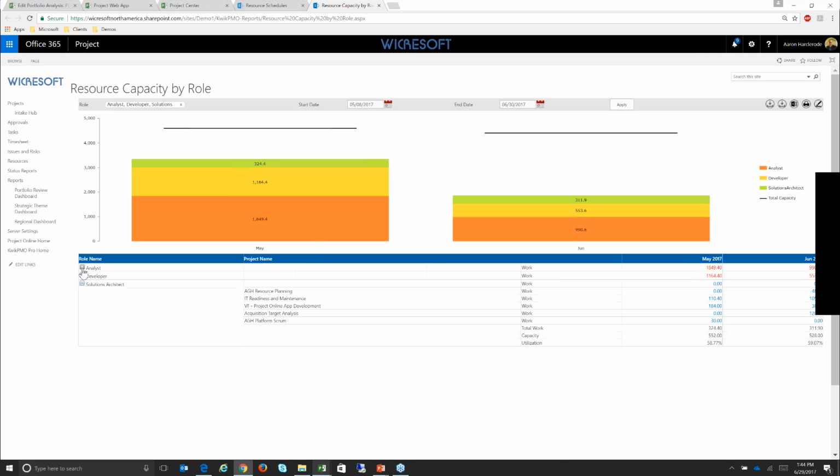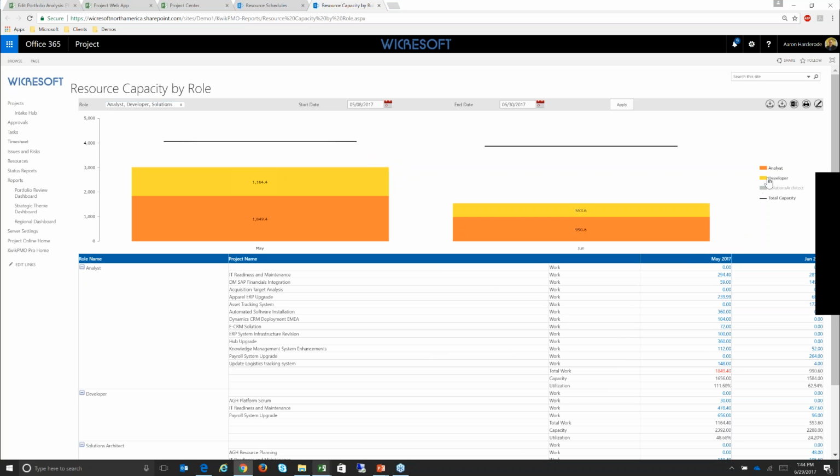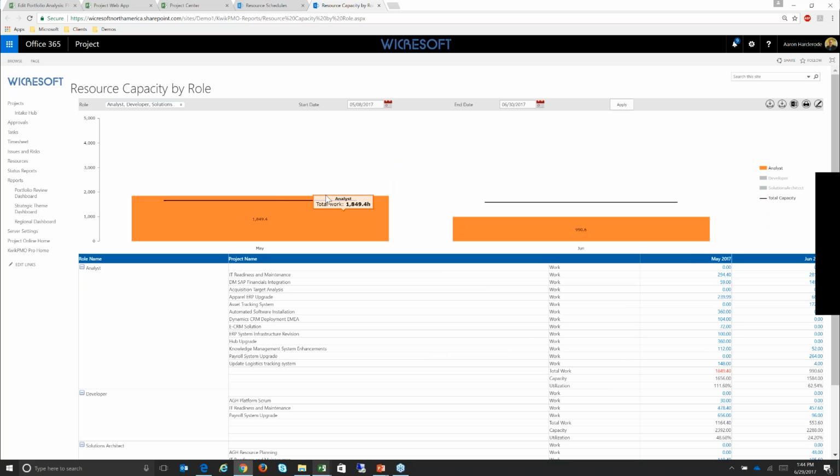But if I analyze down in the table below a little bit, I can see specific details, and also if I take any of the roles out of the mix here. I have a smaller pool of solution architects than I do developers and analysts. If I break it down to just one role specifically, I can see the analysts are a little over allocated in that first month, but then they have some bandwidth in the second month. So maybe if we balance a little bit of the initial workload, we'll be okay.